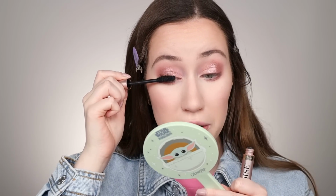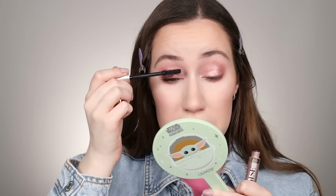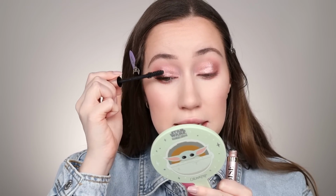I'm gonna use my L'Oreal Lash Paradise mascara. This is not a mascara that I forgot about by any means, but I have not decluttered my mascaras, and the ones that I forgot about are probably expired, so I figured I should not use a mascara that I forgot about without repurchasing a new bottle. Otherwise, I might get some sort of an eye infection. So we're just sticking to the classic Lash Paradise.